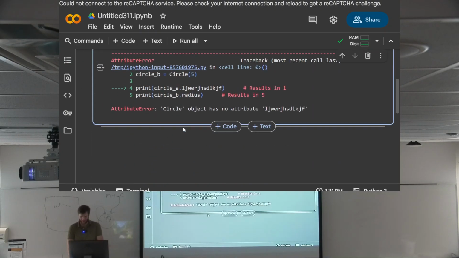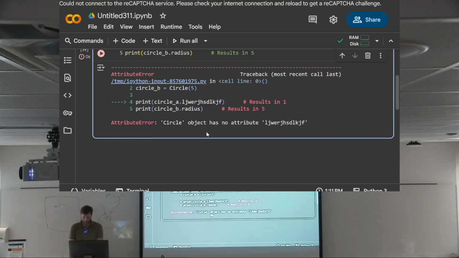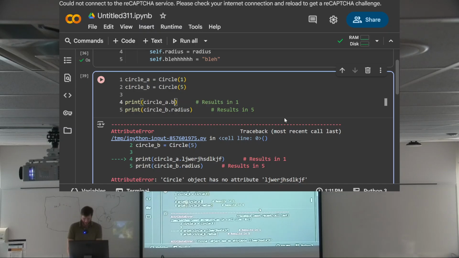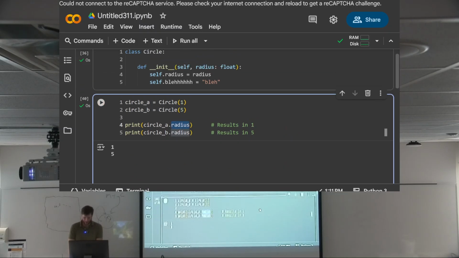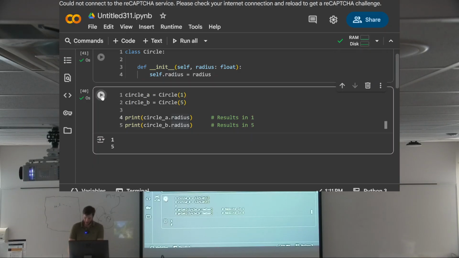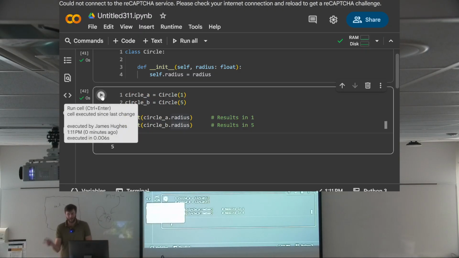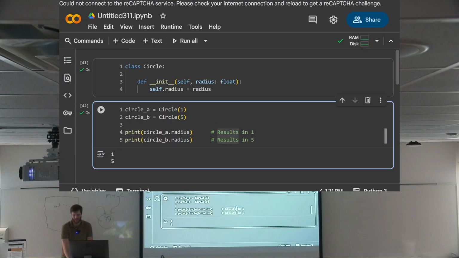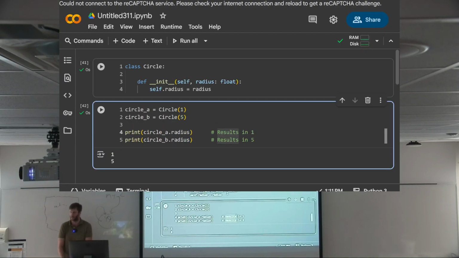Like, well, that doesn't exist, right? Circle object has no attribute, whatever, right? But yeah, radius. I'll get rid of blah because that clearly doesn't do anything for us. But we can have as many as we want, all right? And they don't all even need to be created in the initializer. They can be created elsewhere, but it's common to see a bunch created in the initializer.